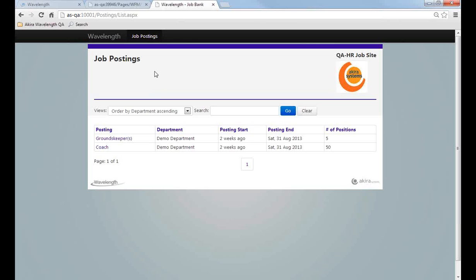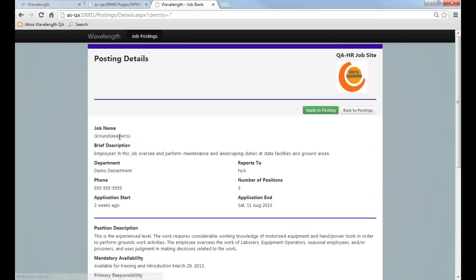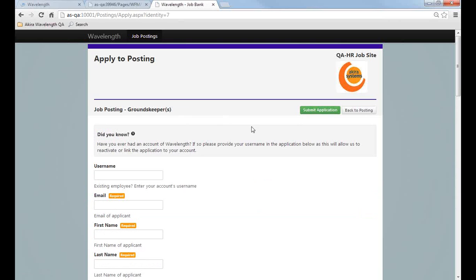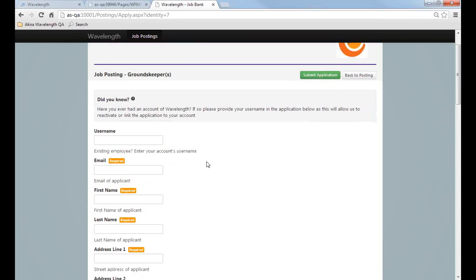So our external posting site is linked into your existing corporate website. It can be branded to your colors, logos. In this case, Western's colors are purple, so it's branded to theirs. And also the logo in the top corner can be a corporate logo. Applicants can come in here, view the available postings, view the requirements around them, and then they can apply to the posting. When they click apply, again, it's that application page where they can fill in all the information.